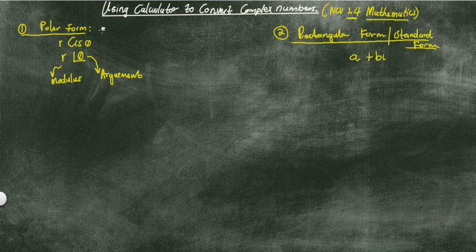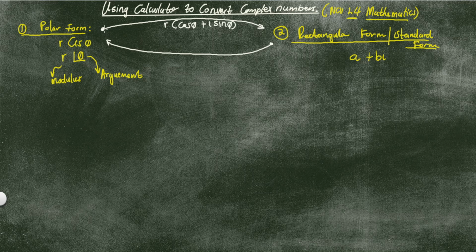There's definitely a way of manually converting the polar form to the rectangular form and taking the rectangular form back to the polar form. All this can be done through the Argand diagram, more especially moving from rectangular to polar form. Moving from polar to rectangular is the easiest part, because what do we say? r cos argument plus i sine argument. This is how we change a polar form to a rectangular form.